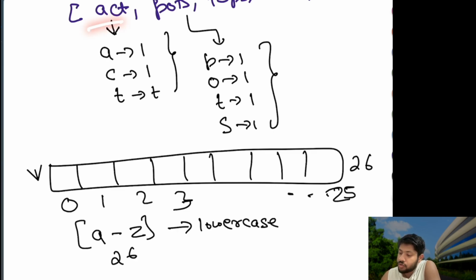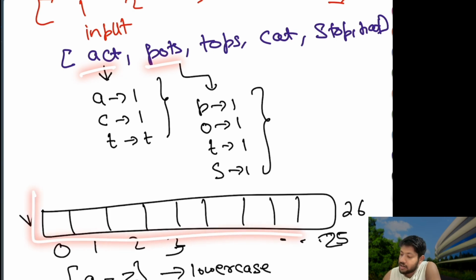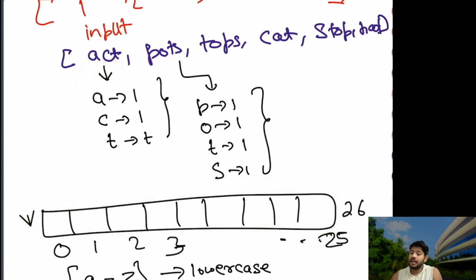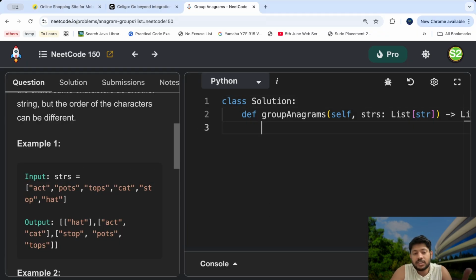For each string, I know that I will have to create a list or an array, and in this list I will have to count the number of characters in each of the strings. That's the first thing we need to do, right? Alright, let's actually do it, and then we will move forward to see what more we can do with that data. So I will say for s in strs. Basically I'm going to run a loop over my strings strs, right?